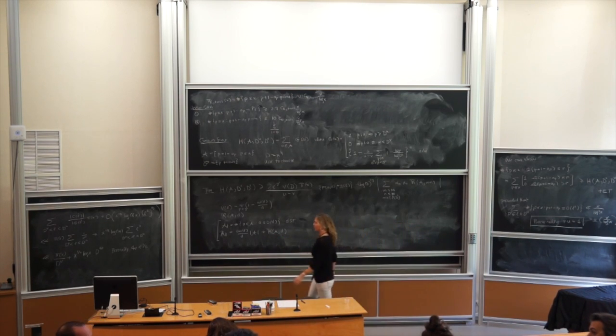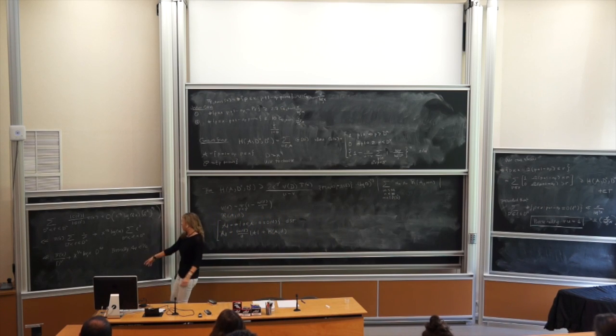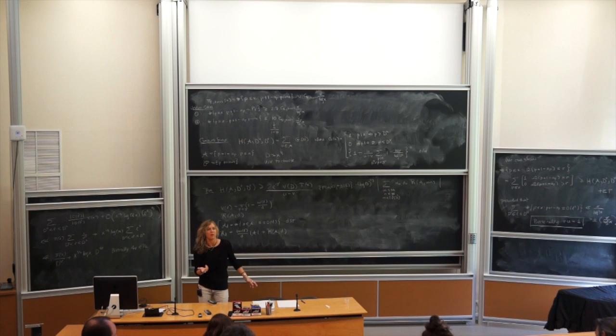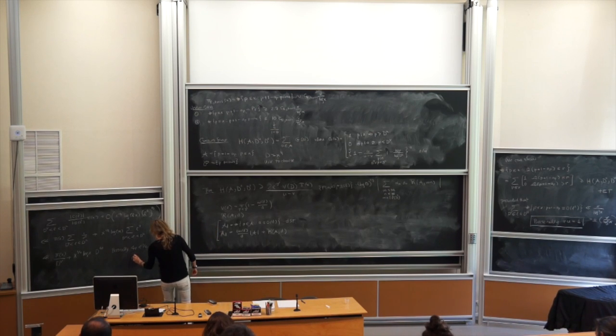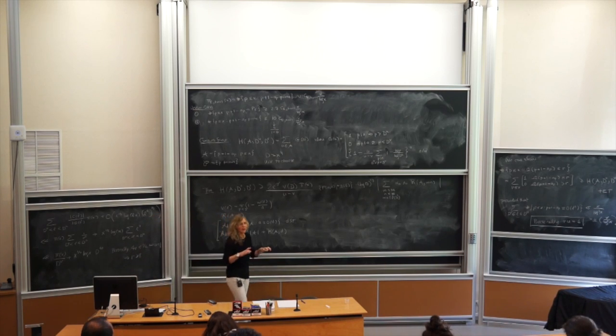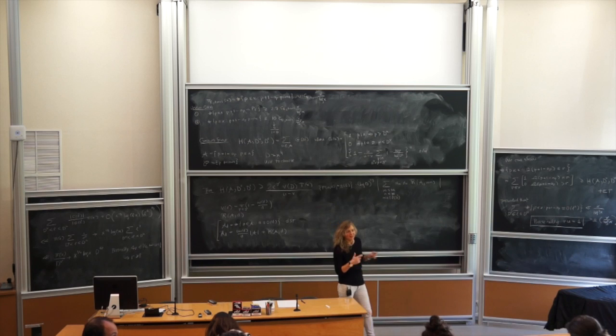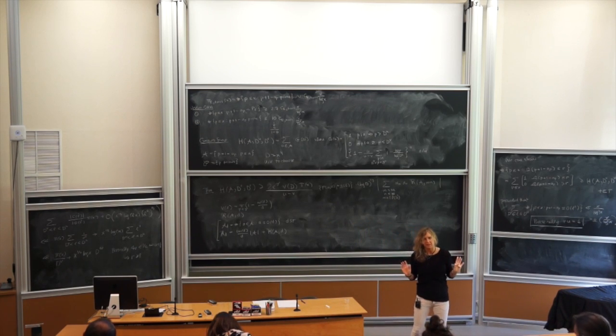Okay, and I told you, so you need 4u to be smaller than 1/2, and I told you that ru was equal to 1, which would give you, you can take r to be bigger than 8. So 4u is smaller than 1/2, or u is smaller than 1/8, which means that r is bigger than 8. Provided, I mean, there are details missing here and there, but basically this is the idea, okay?